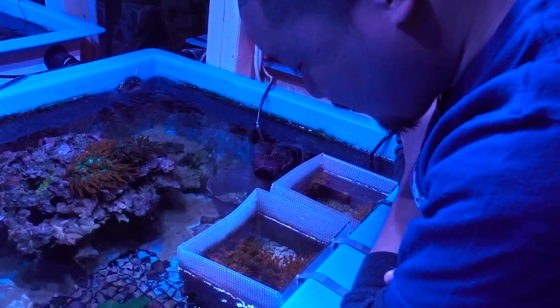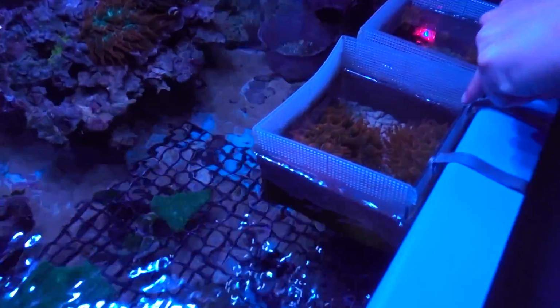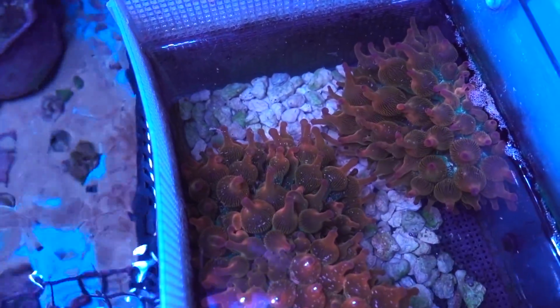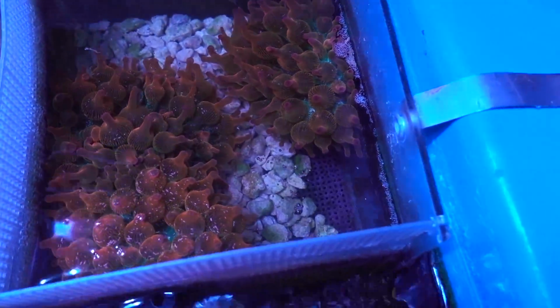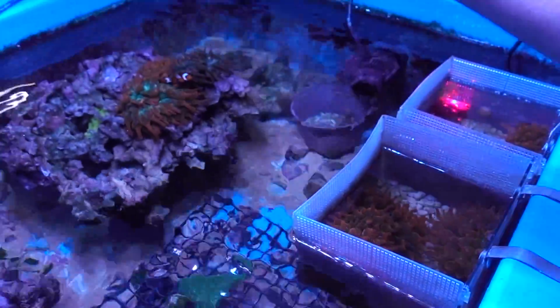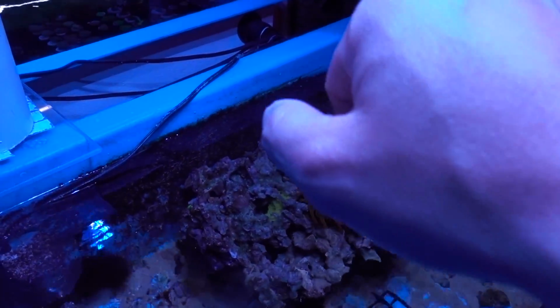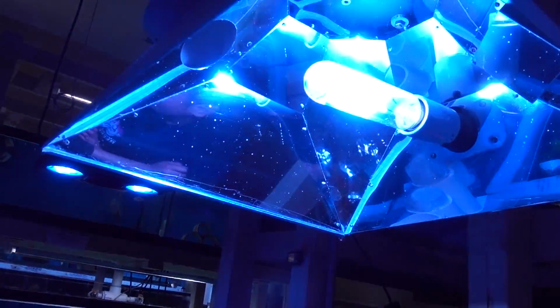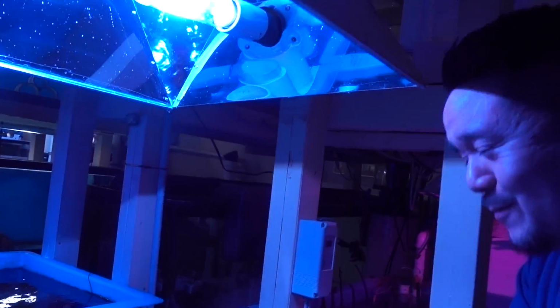Okay, so I know you're a huge fan of anemones. Which ones caught your eye on this runway here? I think this one. Let's take a peek. Oh, that's a nice one. Isn't it? Yeah, you got some nice gradient. Orange and red, pink tip. The PAR in this is really high. You can feel it. It's really hot. You can feel it, right? Yeah. Oh, you're right. You can get 10 under metal halides. A what? You can get 10 under these, yeah. Oh, really? Yeah. Wow.